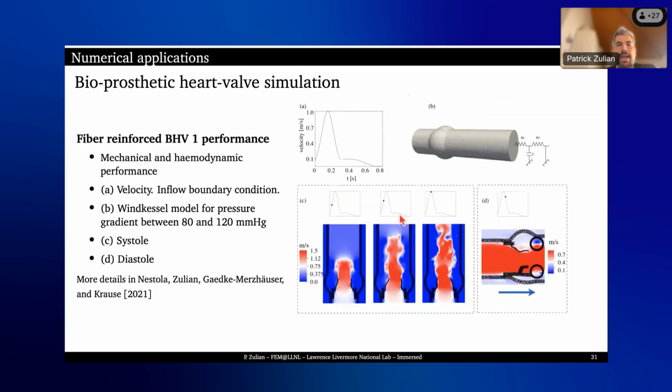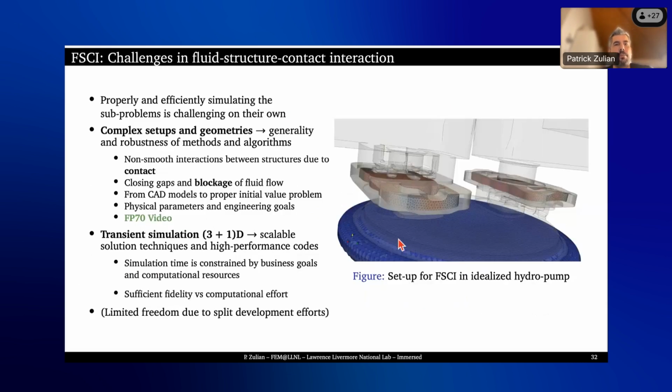And of course, we also want to test the hemodynamic performance. So we did some experiments, and more details can be found in this paper. But we think this is a nice example of something that could eventually be used in the future. More recently, though, we moved to something completely different.